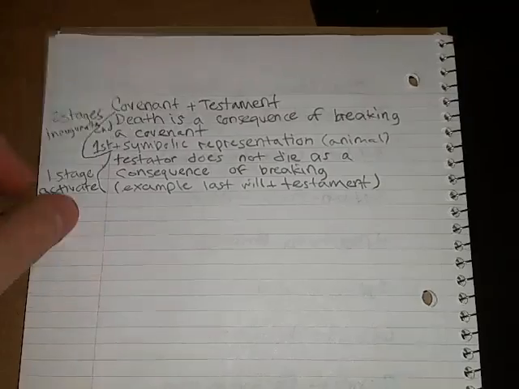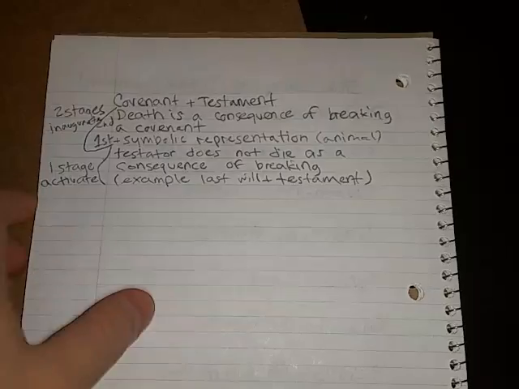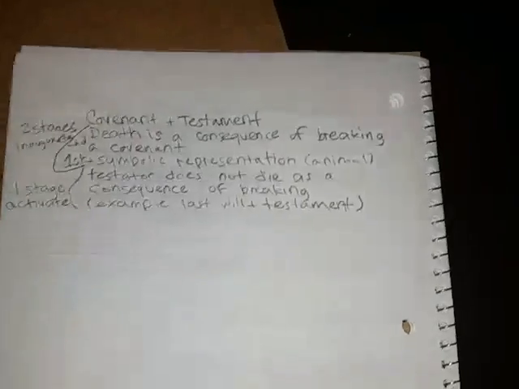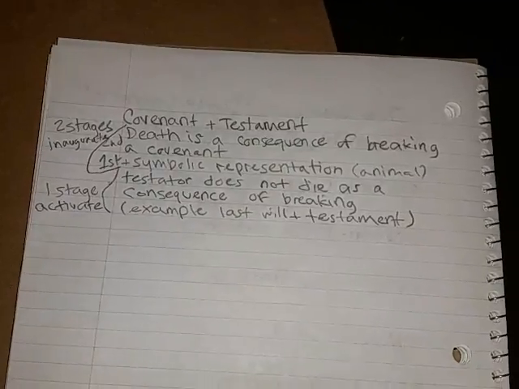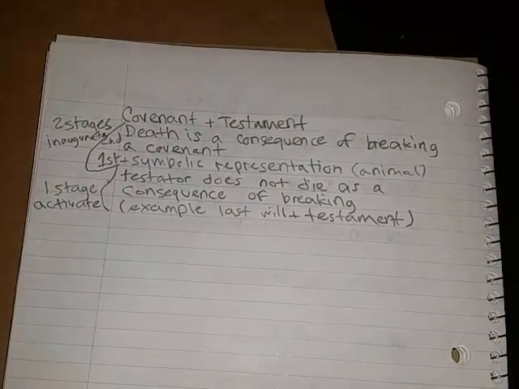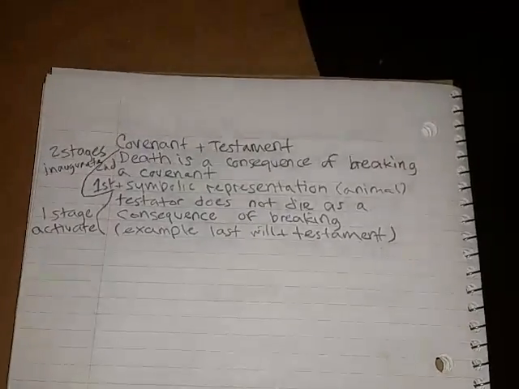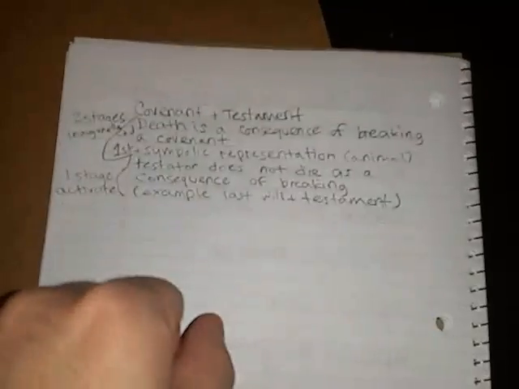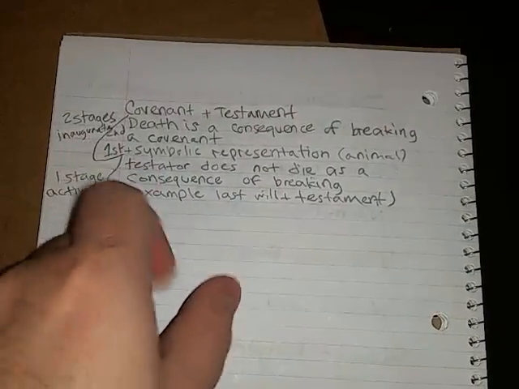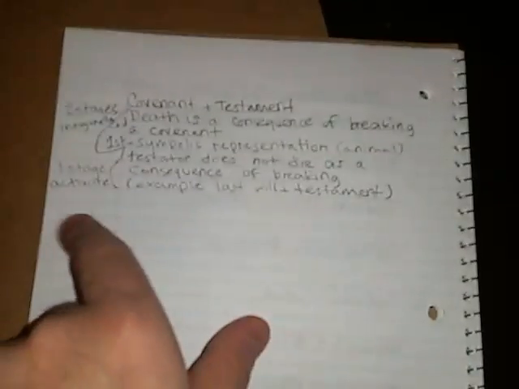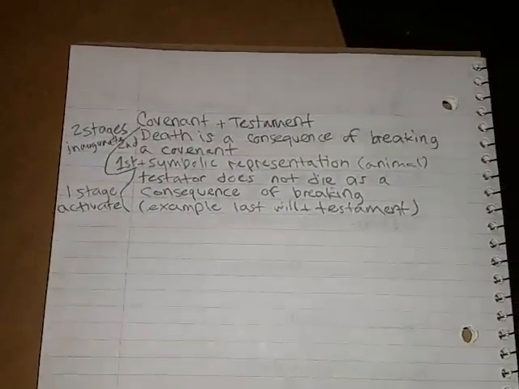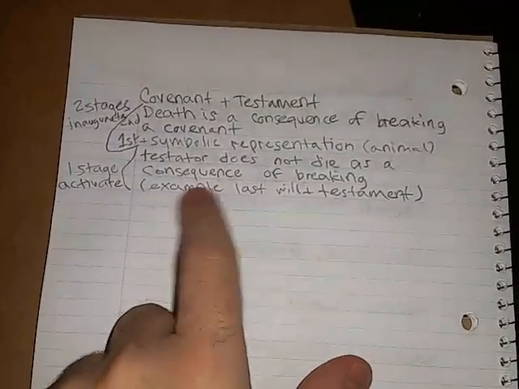A little bit later on, and this is just stuff at the very beginning of the book, trying to give the definition of a covenant, he says that a covenant and a testament are two separate things according to him. They're both the same because they both have death as a factor, but with a covenant there are two stages, where death is the inauguration, and in a testament there's one stage where death activates it. So a testament is not activated until death, kind of like a last will and testament.